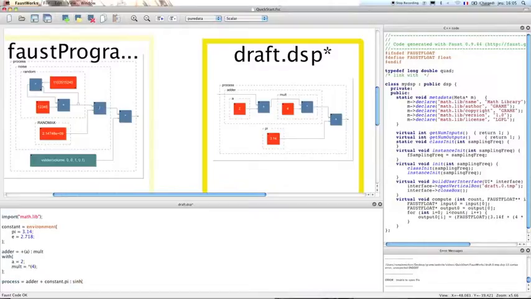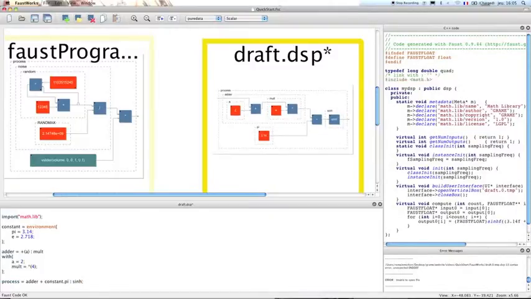So sinh is a function which is defined here in math.lib, and we can see that it works. However, if I disable this line with the library import, we can see that it is not working anymore. And the Faust compiler is complaining because it doesn't know the function sinh. Okay, so all right, this is compiling fine and working fine.